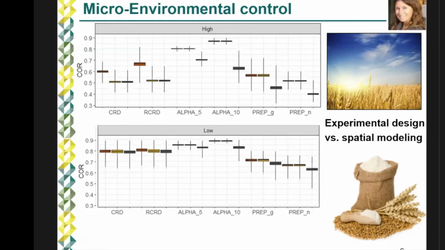And then we also used the P-rep, and these are augmented designs. In these augmented designs, not all the genotypes are replicated. Some of them are replicated and some are unreplicated. So they are called the P-rep designs. In this case, we use the same number of genotypes as all these other designs. So let's say we were working with 50 genotypes. This had 50 in 3 replications, 50 in 3, all of those. This one also had 50 genotypes evaluated, but because some of them are not replicated, the number of experimental units is smaller.